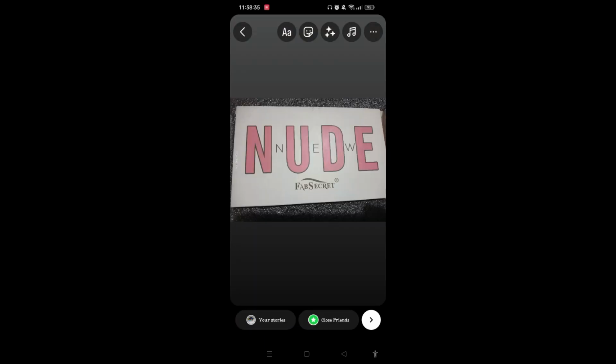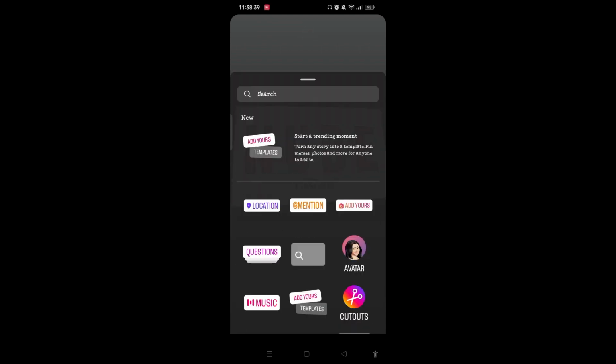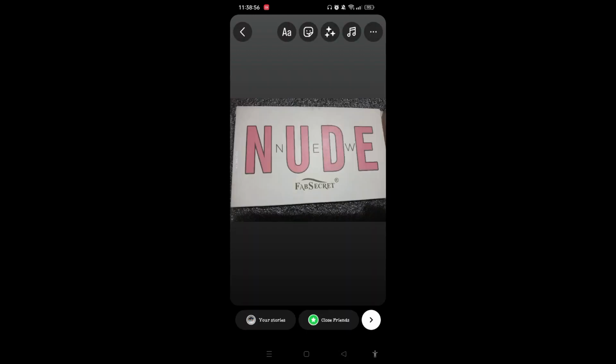After you have selected a photo, when you tap on the top of the screen's sticker icon, you can see location icon. When you tap on location and add any location that appears on the screen, then it is one of the official location. But for now, we wanted to add custom location. To add any custom location, you need to tap on create button, which is at the top of the screen.